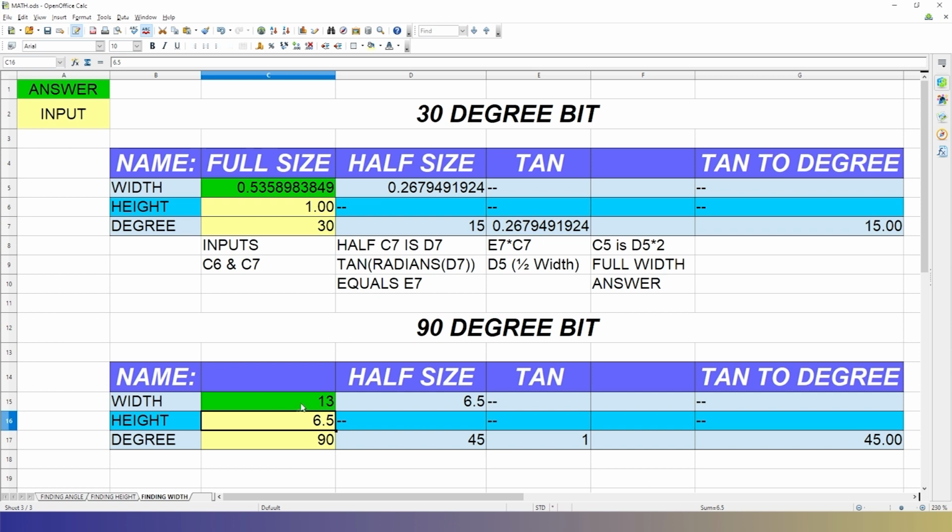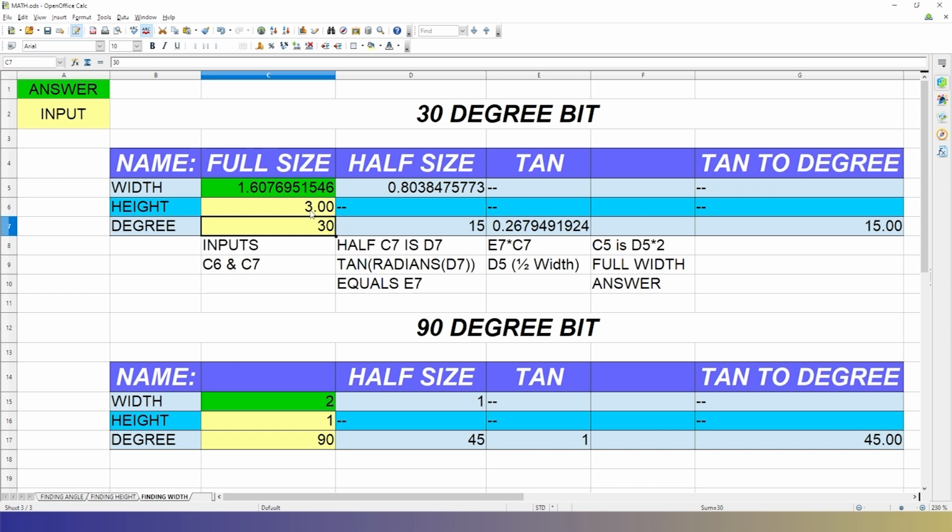So to get the full 13 millimeters width out of this bit, we only have to go down 6.5 millimeters. Let's put in 3.25, half. So that drops us down. Our width is 6.5 millimeters. Let's drop that down to 1 height. And our width is 2 millimeters. Let's put this back up to 3. This would give us just under 2 millimeters, but this would give us a much deeper cut. Almost 3 times the depth as the 90-degree is set.